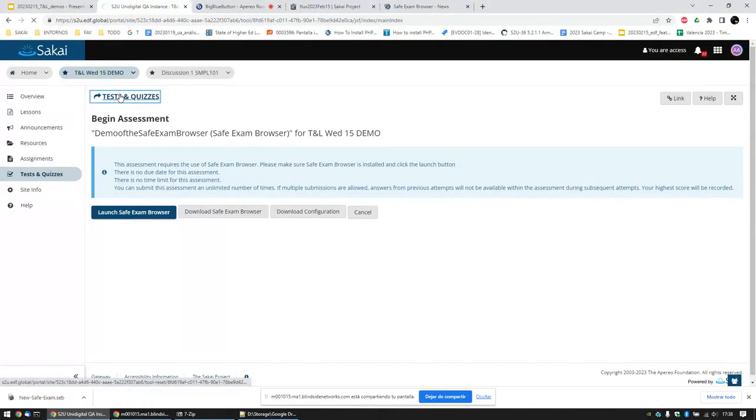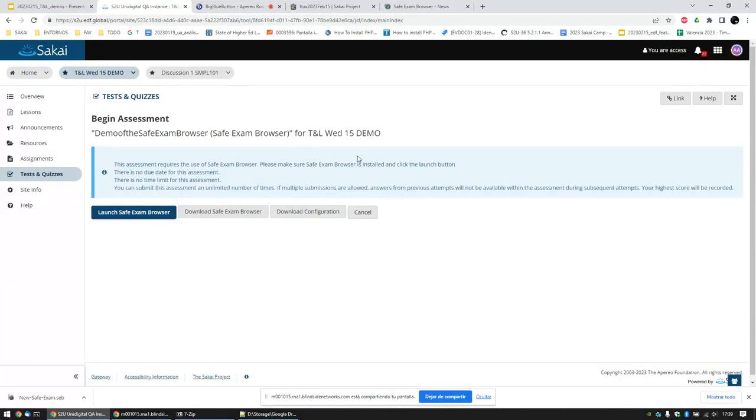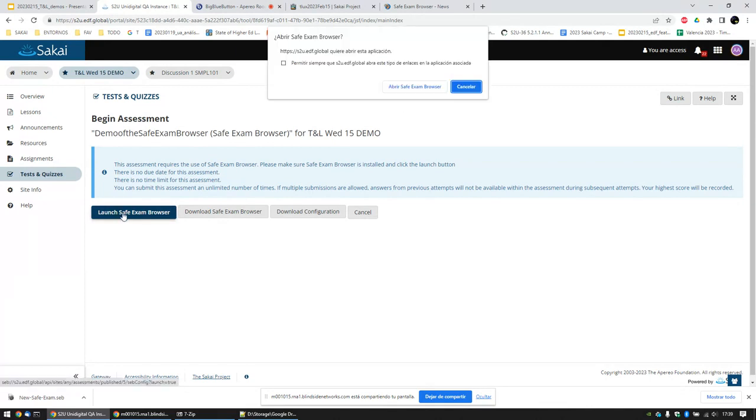We didn't install any license or anything here. We just included support in Sakai, in the Sakai markup. Now Sakai communicates with Safe Exam Browser with the right headers and the right configuration in order to conduct a secure exam. So you are not allowed to run this exam using Chrome or Firefox or Edge. If you want to conduct the exam, you have to launch the Safe Exam Browser.